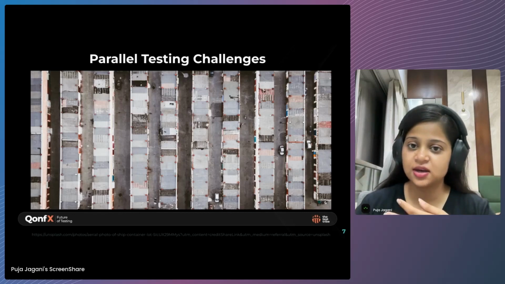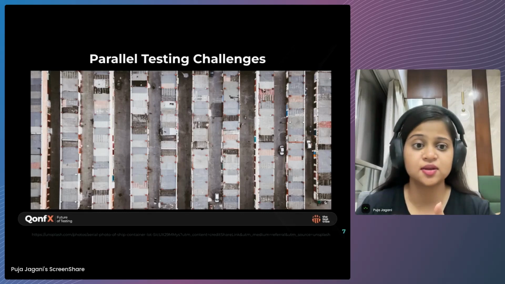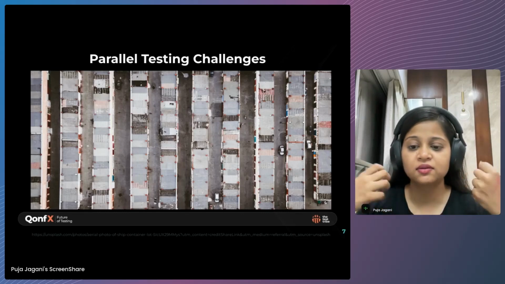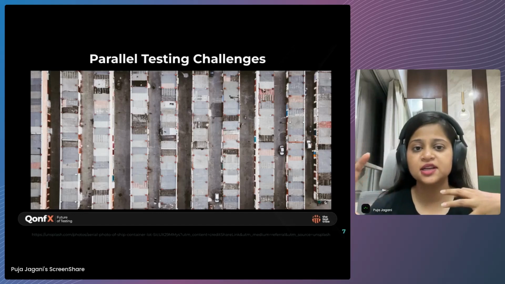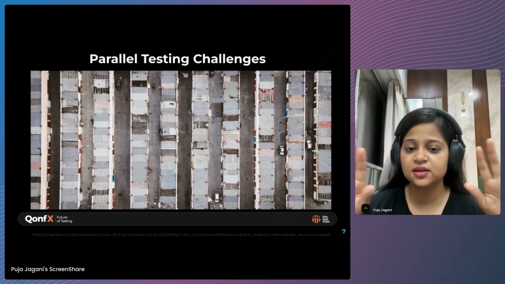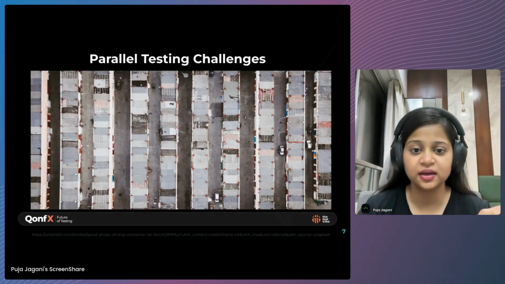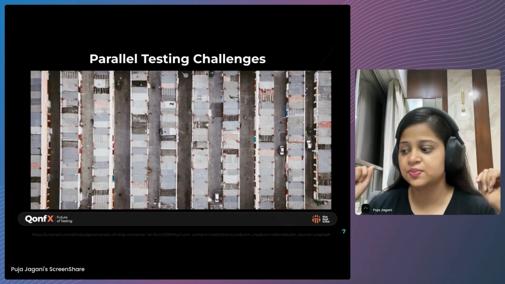So I think one of the major challenges in parallel testing is test isolation. It obviously depends on how well the tests are written, what the setup looks like, what the cleanup looks like. But writing your tests in isolation, you again don't want your tests to interfere with each other when they're running in parallel. So that means a lot of thought has to be put in how you're designing your tests.